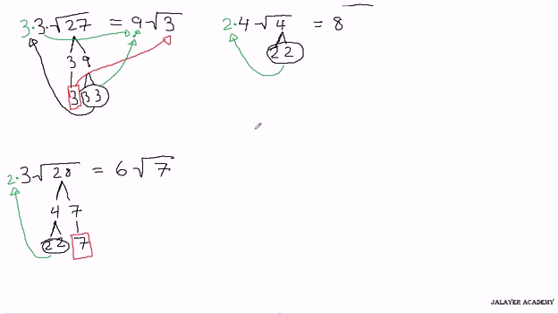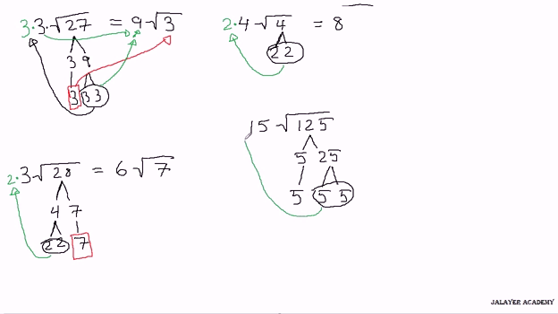And let's do one more because we just have the space. Let's do 15 square root of 125. So let's break this 125 into 5 times 25. 5 times 25 is 125. We can't pair up these two, so let's break this down into 5 times 5. Make sure to bring down the previous 5. We can pair up any of these two 5s and we'll bring it out. And we're left with just one 5 under the square root.